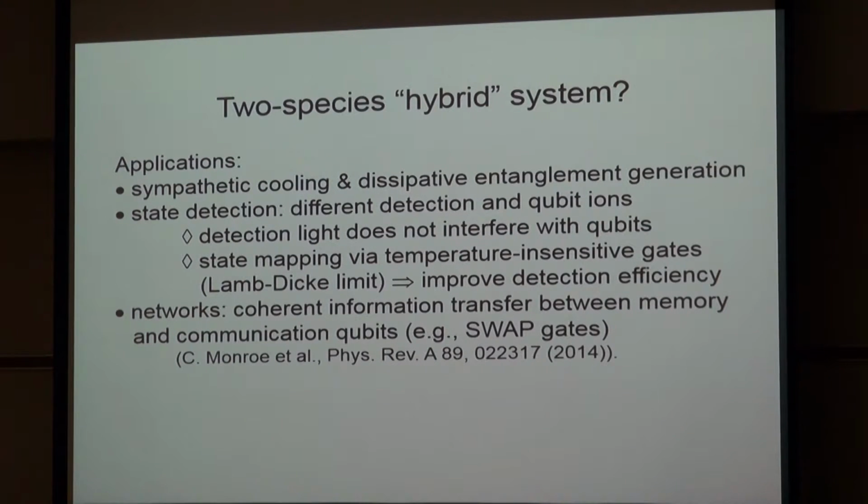And also, one of the things we were hoping to take advantage of with these dual species gates, which I'll describe very briefly in a minute, is that we can improve state detection efficiency. I didn't really explain, but these gates, like the Mølmer-Sørensen gate, all you need to do is, you don't have to be in specific motional quantum states. You just need to be in the Lamb-Dicke limit, where the extent of the motion is much less than the effective wavelength of light.